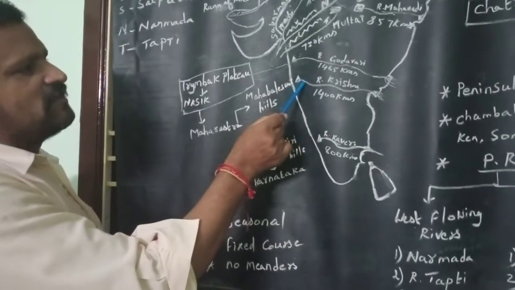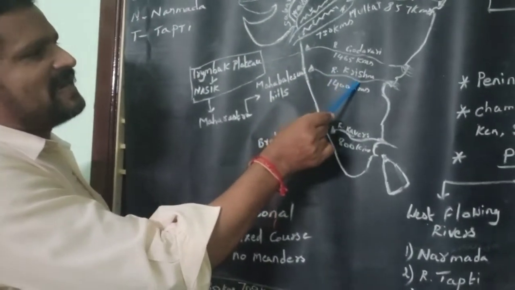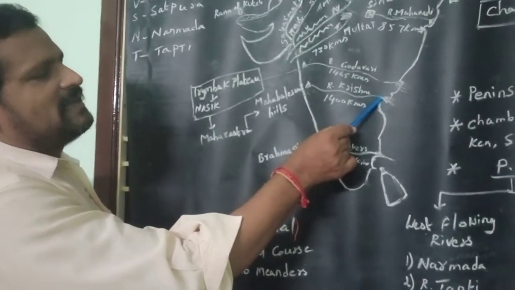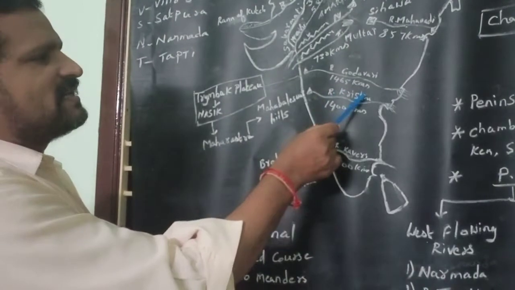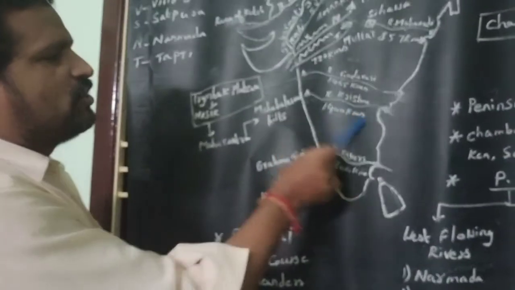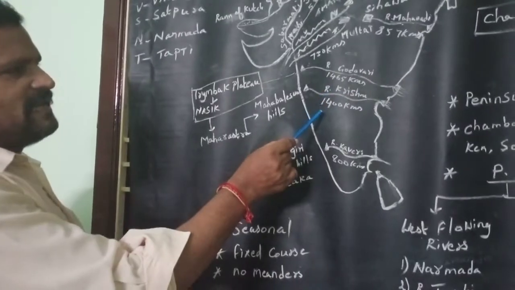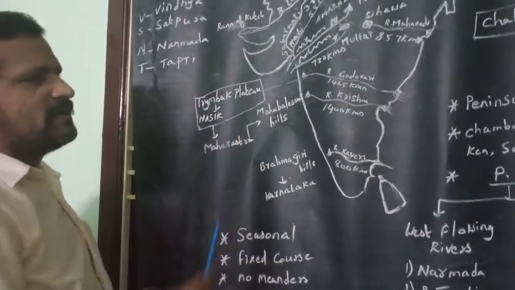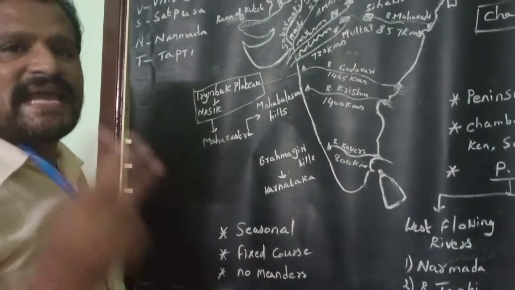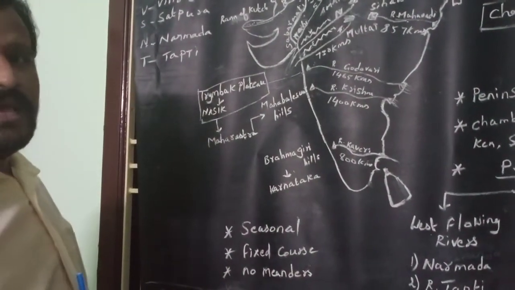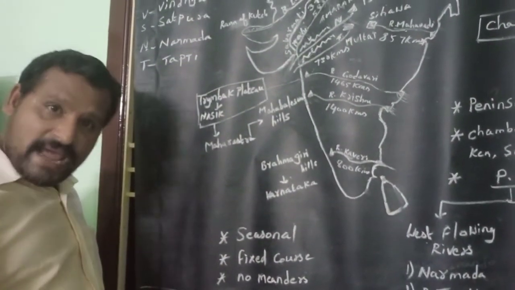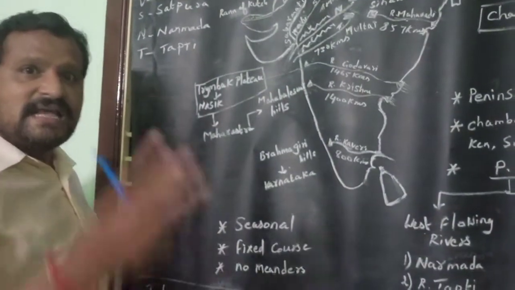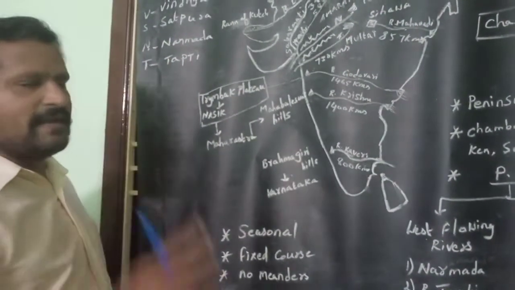River Krishna rises at Mahabaleshwar Hills in Maharashtra. This river flows through Maharashtra, Karnataka, Telangana, and Andhra, and near Hamsaladeevi reaches the Bay of Bengal. The length of the River Krishna is 1,400 km. Krishna is the third largest river in our country. At the same time, Krishna is the second largest peninsular river in the country.